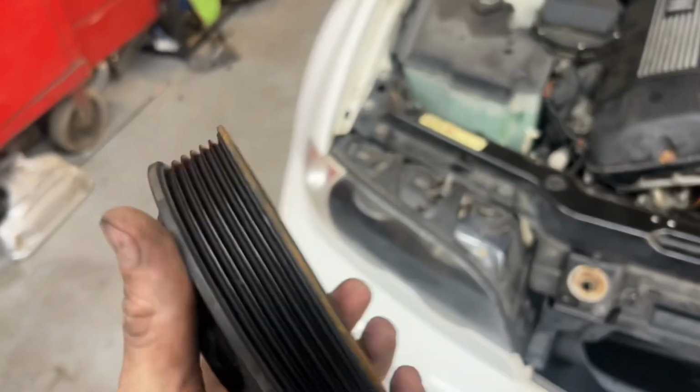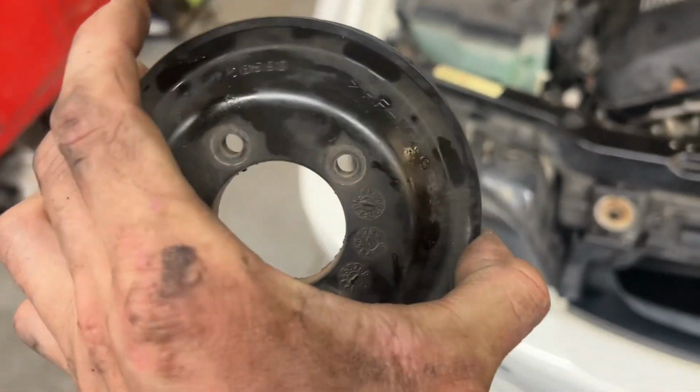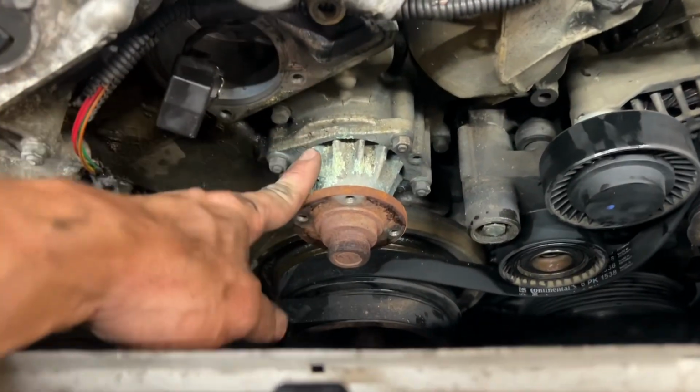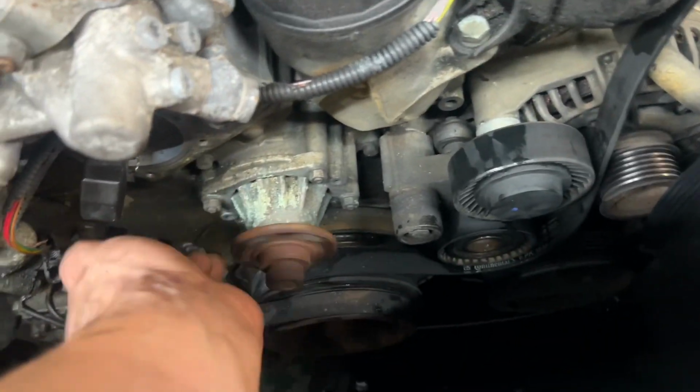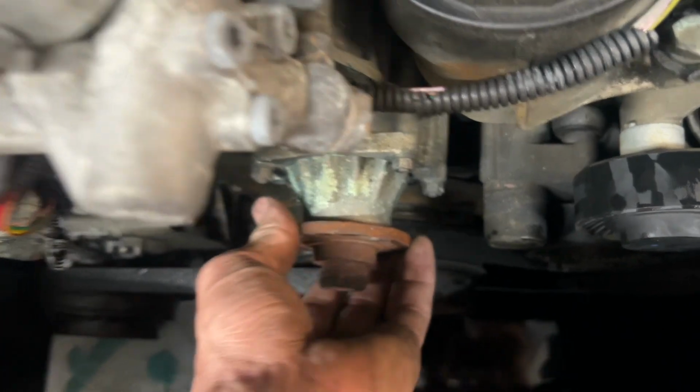All right, now the pulley's off. Just inspect it for cracks. This one looks pretty good, so I'll reuse it. Now you can see the water pump's right here. Ooh, you can hear, ooh, and it's wobbling.